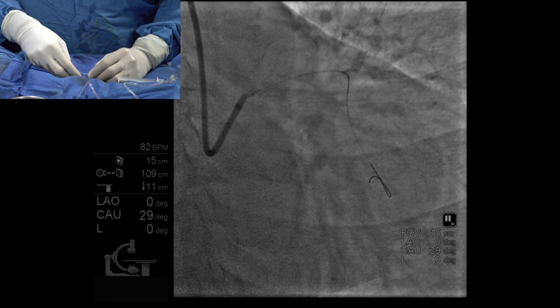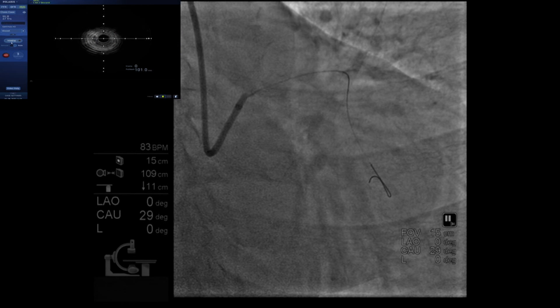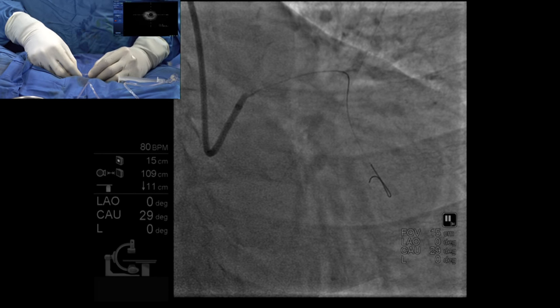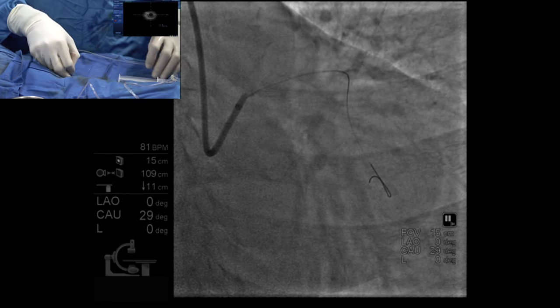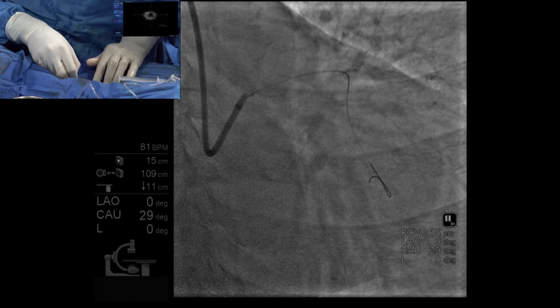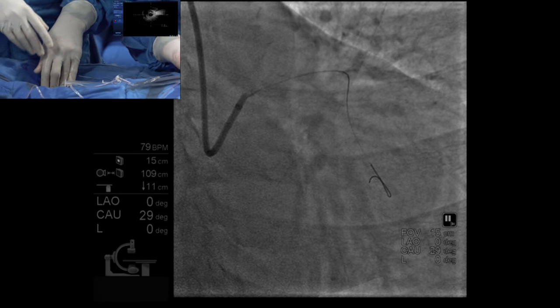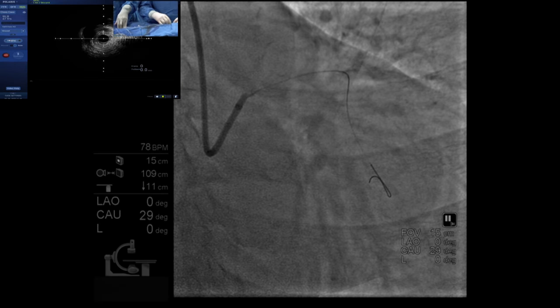If a wire's not working for you, I don't go from 3 to 6 to 9 to 12. That takes hours. You don't have hours to do these procedures. I go from a 1-gram wire to a 12-gram wire. I make a big change when I make a change. As a CTO operator, you need to understand how these wires are built and what they're designed to do, so that you can translate that into practice and use wires in situations where they're designed to perform.